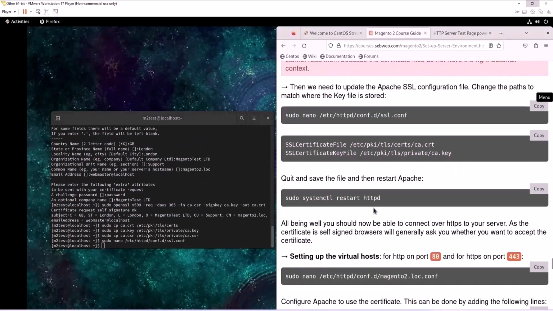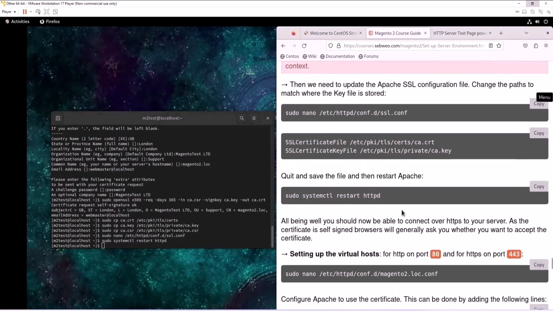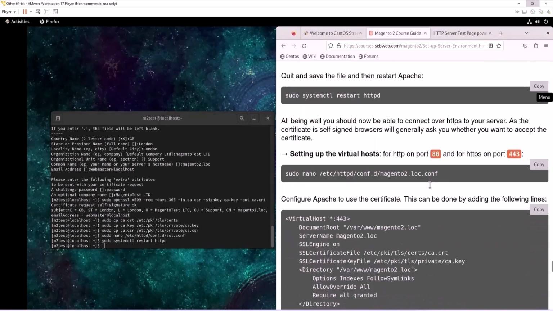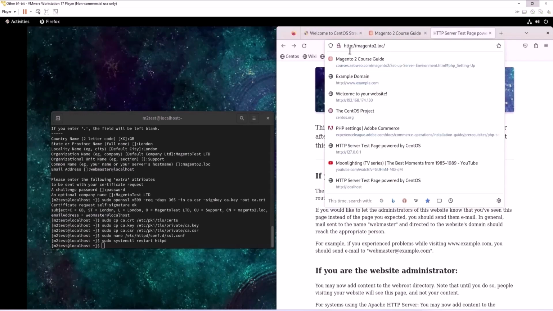Now restart Apache Server. As the certificate is self-signed, browsers will generally ask you whether you want to accept the certificate.